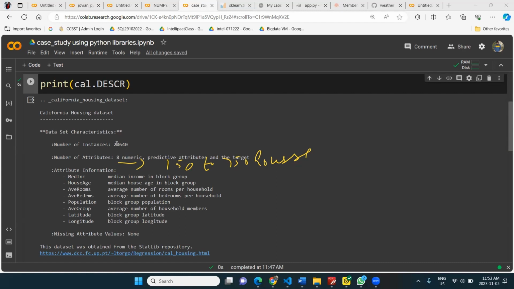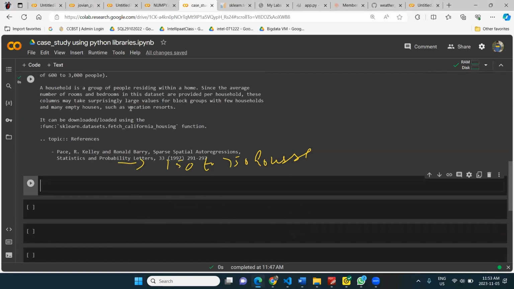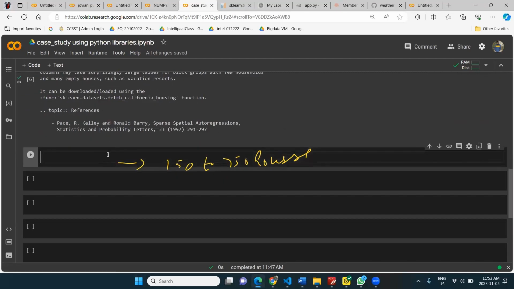First of all, if I open this data set, let me open this data set. So guys, the data set is df equal to pd.DataFrame.